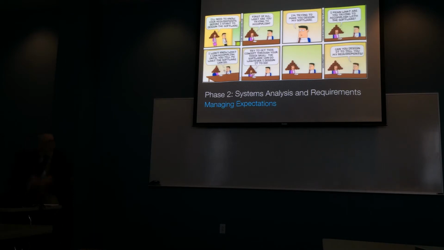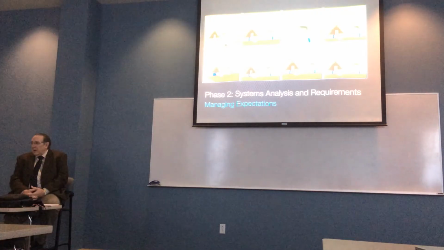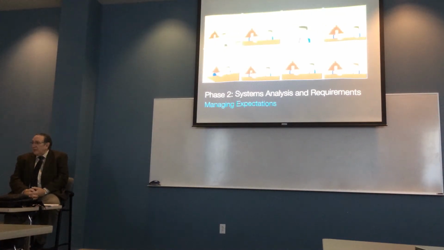I mean, what are you trying to accomplish with the software? Good questions, right? Perfectly reasonable. I won't know what I can accomplish till you tell me what the software can do. Been there too. Those are weird meetings, aren't they? Then the next one is classic. Try to get this concept through your thick skull: the software can do whatever I design it to do. Well, maybe. Then finally, can you design it to tell you my requirements? I don't think I've run into that problem for, maybe, within the last month.